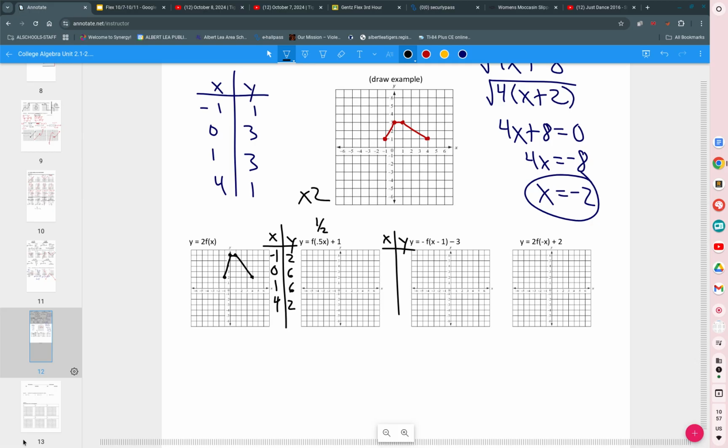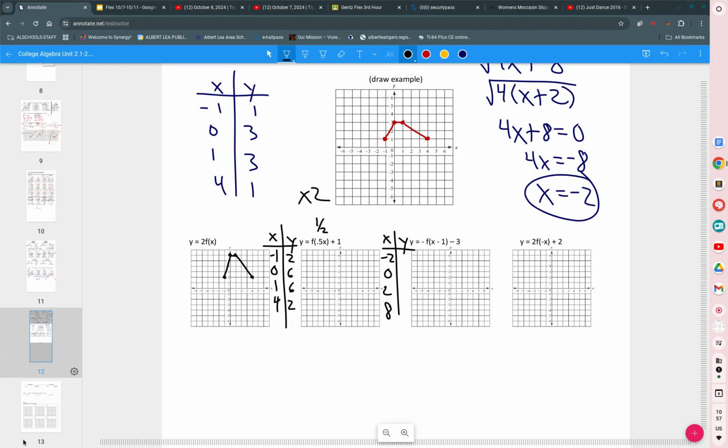It's the reciprocal of what you see. So although you see 1/2, don't multiply the inside by a half. You multiply the inside by a 2. So if it impacts it horizontally, is that going to change the x values or the y values? X values. So I'm going to take all these x values and multiply them by 2. Not 1/2. I do the opposite, the reciprocal. So I get -2. I get 0. I get 2. And I get 8.